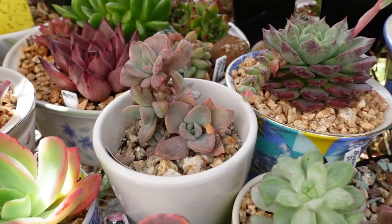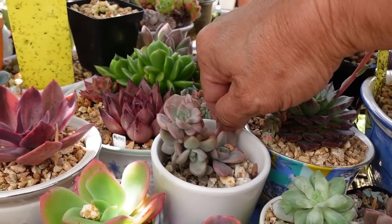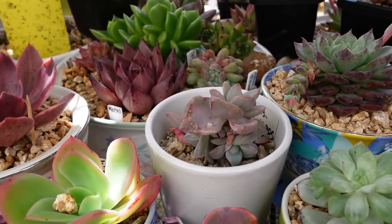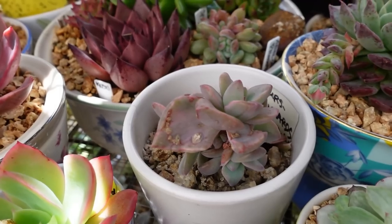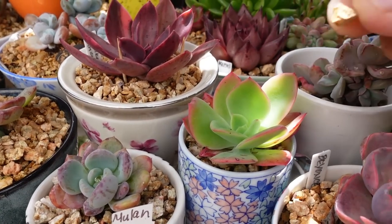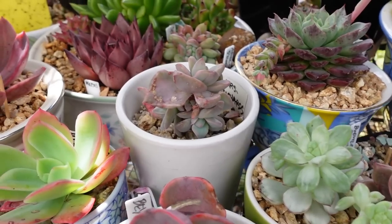6, I'll just be conservative, 6 babies or rosette heads now that are growing. So you can see from the other side, it is 6. Yeah, there's another baby there. So you can see the effects of the diseases and insects that affected it. Hang on, where did you come from? See, the bird's been here again and been playing with my plants. Even the birds like to play with my plants.